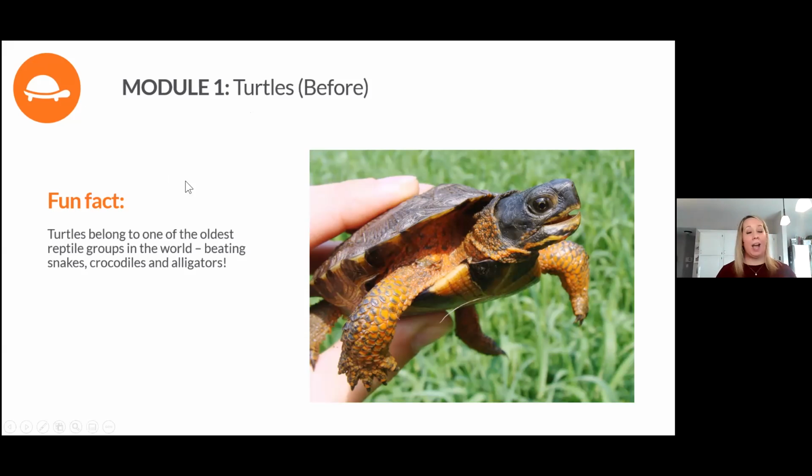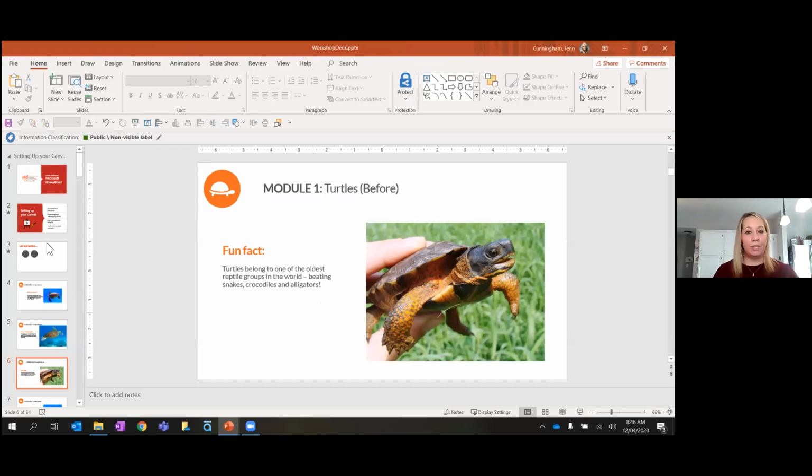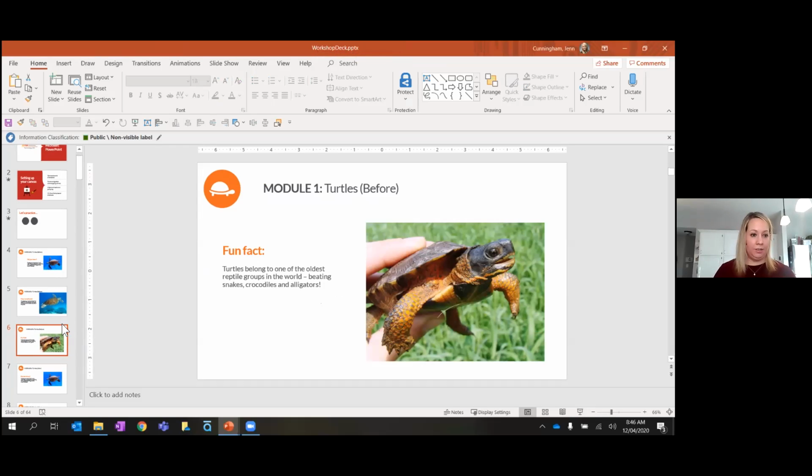A lot of times when you copy and paste stuff from one slide to the next, it doesn't go exactly where you want it to go. It doesn't go in the same exact spot. And sometimes that can be really distracting for your learners or anybody watching your presentations. So I like to duplicate my slides and then just change the text or the photos on it, because then I know everything's in the exact same spot. It's more of a graphic design tip than PowerPoint, but you can use duplicate to do that.